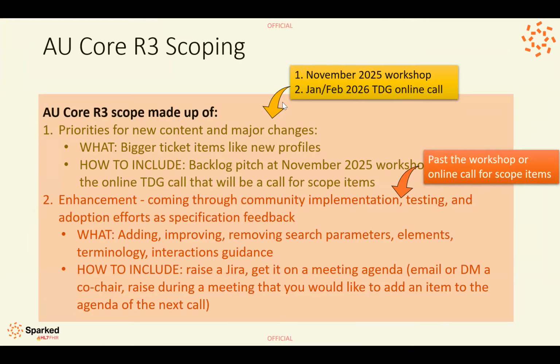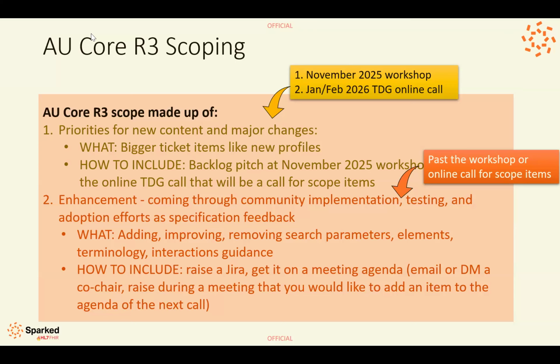If you will be there and you will be pitching, please make clear in your pitch that this is applicable across multiple use cases and that there is already a community, or you can bring them with you to make the decisions. Because if we're going to be talking about meds, we need meds vendors to be able to have that conversation. If we're going to be talking about diagnostic reporting, we need reporting people in the call. We need to make sure that whatever we're working on, we've got the right people in the room to be able to make the decisions and that we can actually test this out.